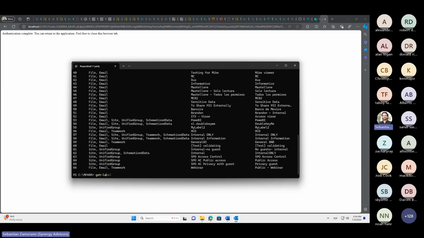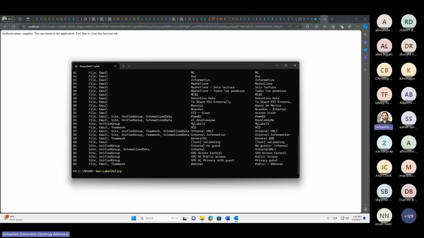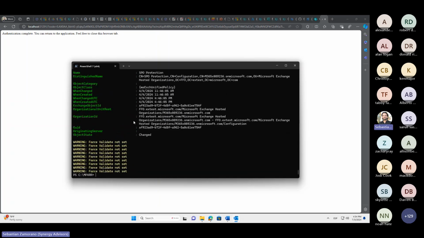My policies, Get-LabelPolicy. With this one, I will get all my policies. I have only 8, 9 policies. Sorry, select name.